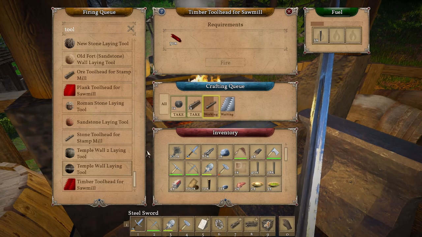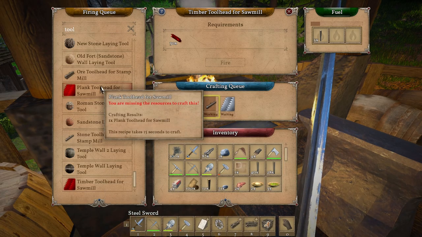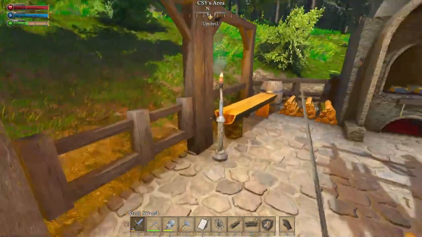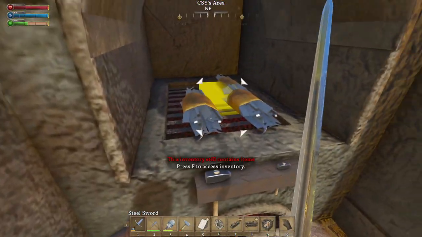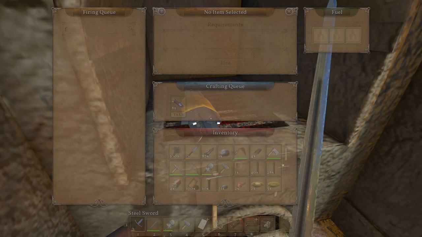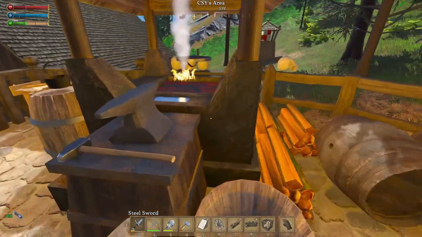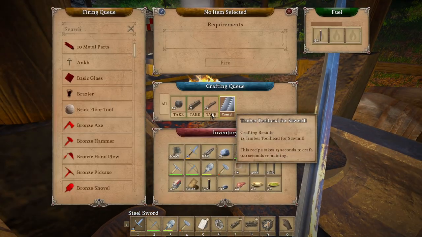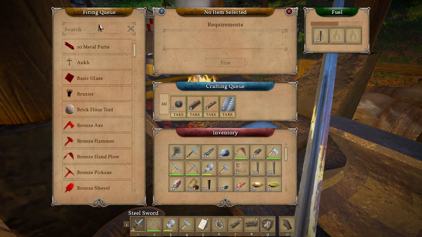Let's do the timber one first, and then what do we need? What are we missing for this? Oh, it's all metal parts. Hey, whoa, I got some over here. Take them. Cool. So that's the timber tool head. We need the plank one as well.